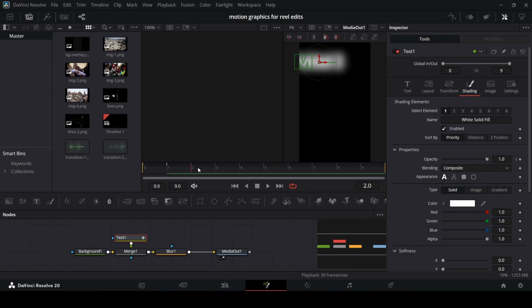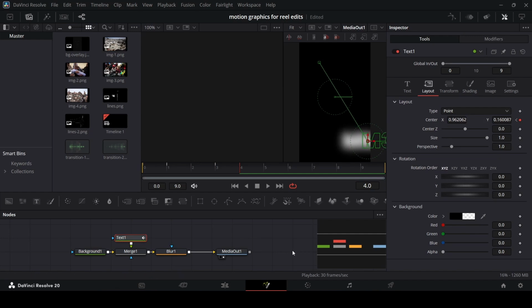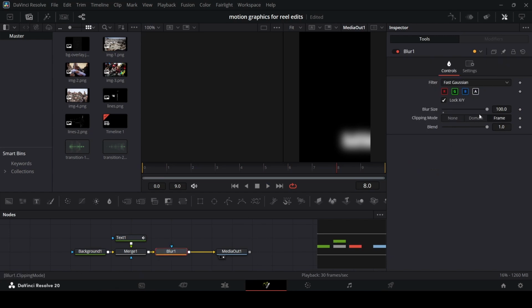And let's go over to the 3rd frame, and create a keyframe in the layout at center. And then go over to 4, and from here we can just drag this right here. So if you play this now, this is the kind of effect that we will get. Now, of course, you can keep the blur at 50 as well. You can just try and experiment with it. So this time I'm just going to keep this at 50.